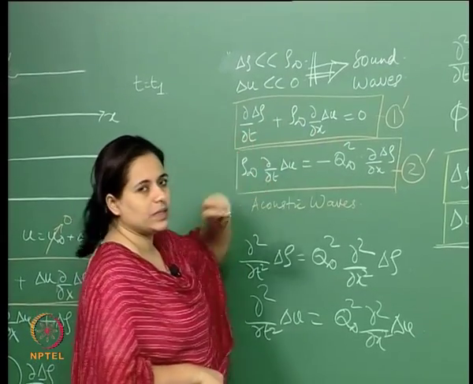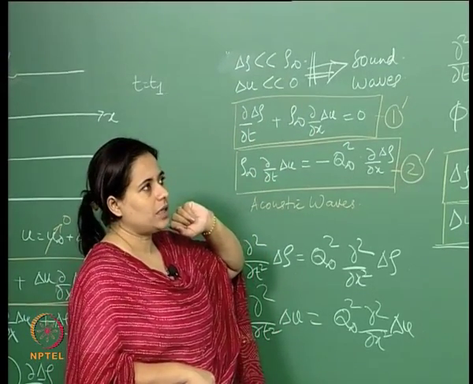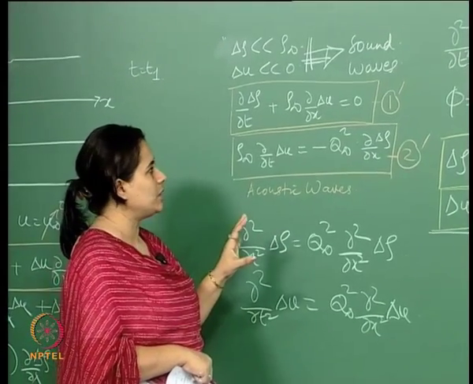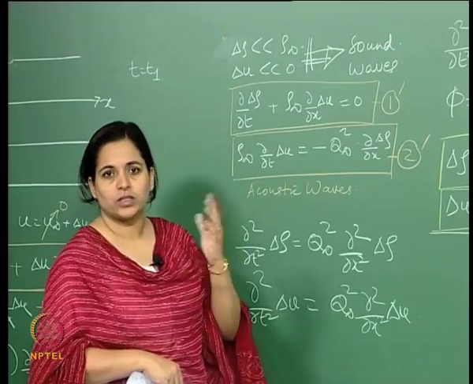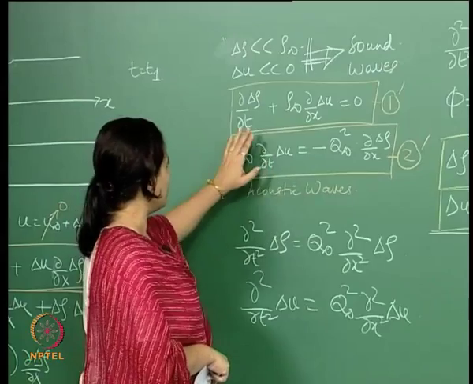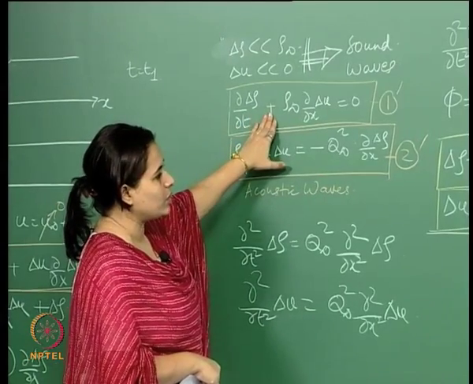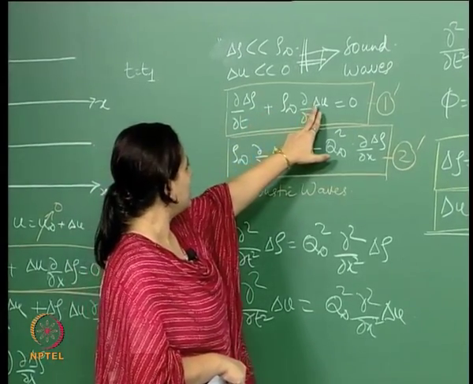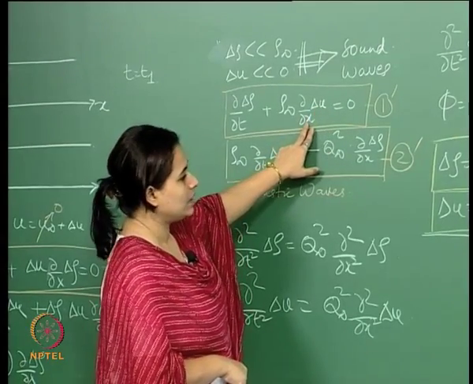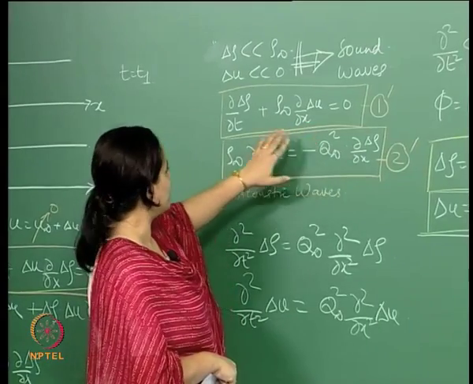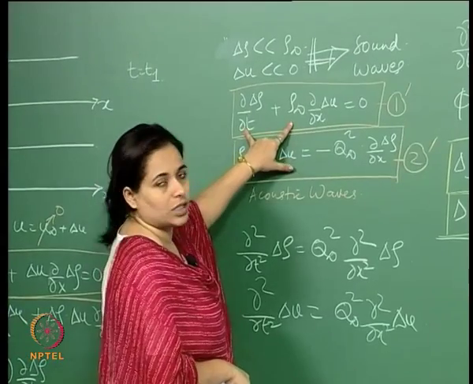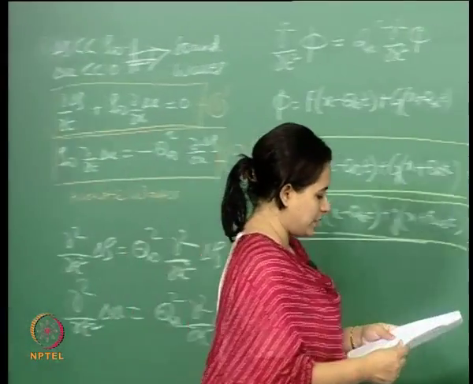What we are trying to see is that if there is a perturbation in the velocity, which is how we create the wave, what happens to the density? What is the connection? How are these two related, if at all? What we did just now is we found an expression for delta u del x in terms of delta t. If I use that in this acoustic equation, then what we get is this.